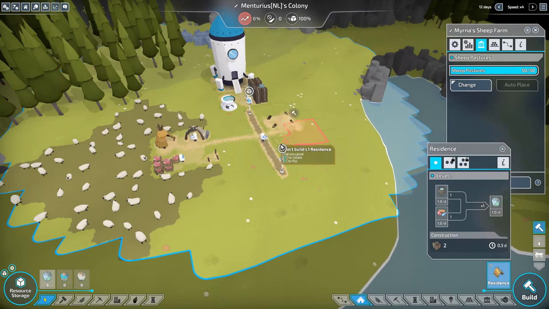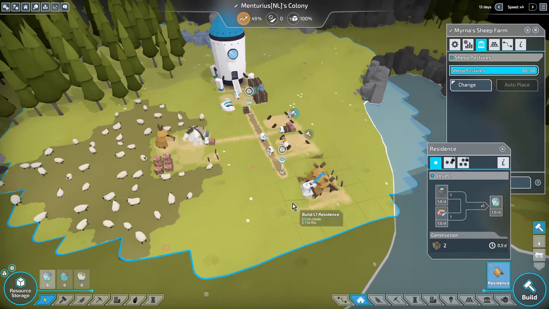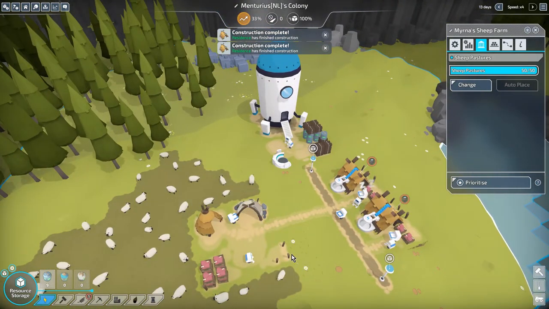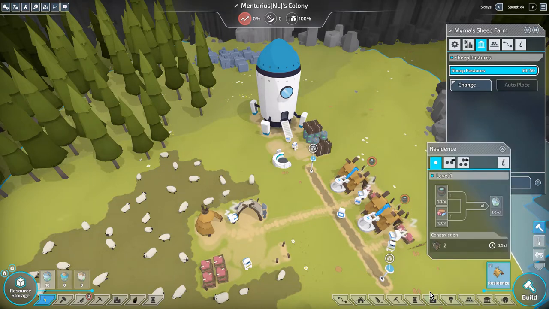Let's see, I need a road here, so we're going to build first two, I guess. Then we're going to need some wood. Let's see. Can we do research? No, we cannot. What's this? Sometimes it can be useful to remove a wall to allow a road. All right, so that's kind of the terrain editing mode.